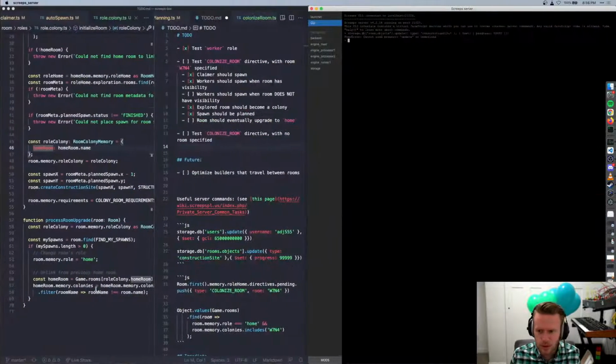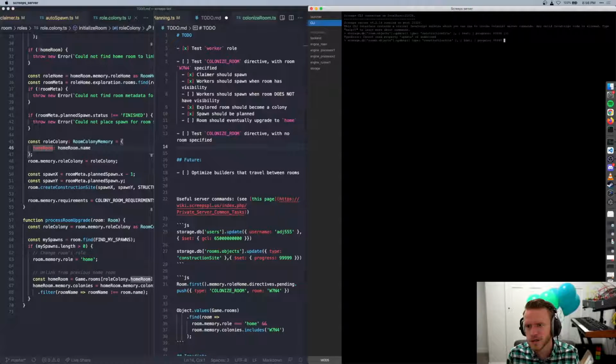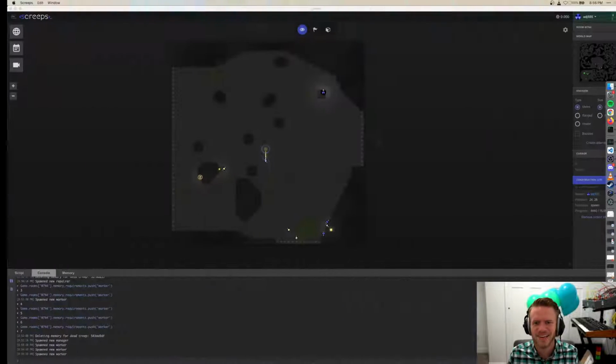Oh, is it rooms plural? Okay, sweet. Yeah, typo on room right here. Room should be rooms. Storage.db.rooms.objects.update. See, this is why we should not have to type this. Construction site, set. Also, no idea how much of this you can see. Video compression. Modified 13. Okay, we just completed 13 buildings.